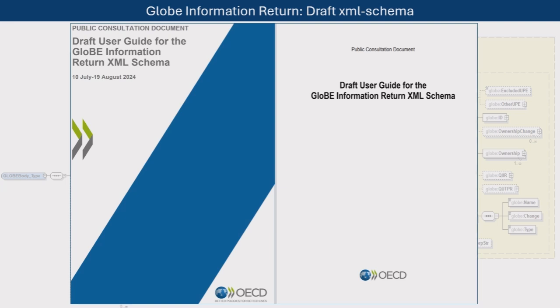This week I want to talk about the fact that the taxpayers are going to have to chop their GloBE information return into multiple pieces and split it over which country gets what, which is adding a lot of, in my case, unexpected complexity to the return. And the rules on how to determine who gets what are not very clear at this stage. We definitely need a lot more. The OECD has also not published an example of what an XML file like this would look like, so we also have no idea how they would have done this if they were to do it themselves.